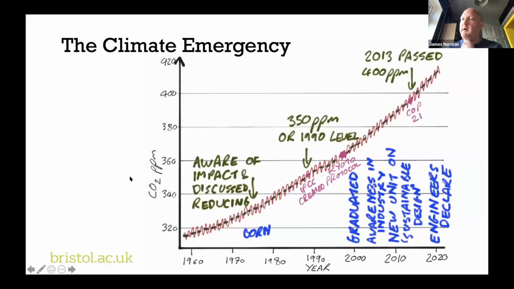So the climate emergency. Well, I don't know if chance is the right word, but I was born in 1977, and 1977 is the year that Star Wars came out, for any of you who follow that sort of thing. It was also the year, and I think it's hard to pinpoint exactly when this started, but it was around that time that people started to be aware of the impact that humankind was having on the atmosphere in terms of the release of carbon dioxide and other greenhouse gases.